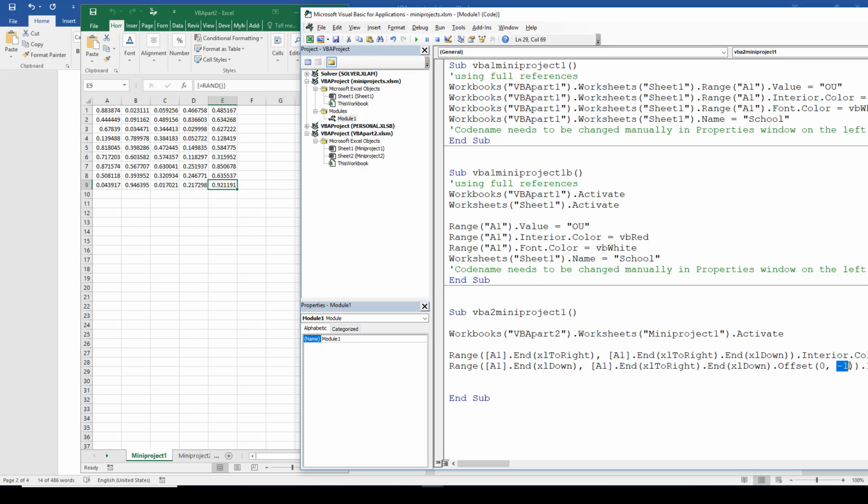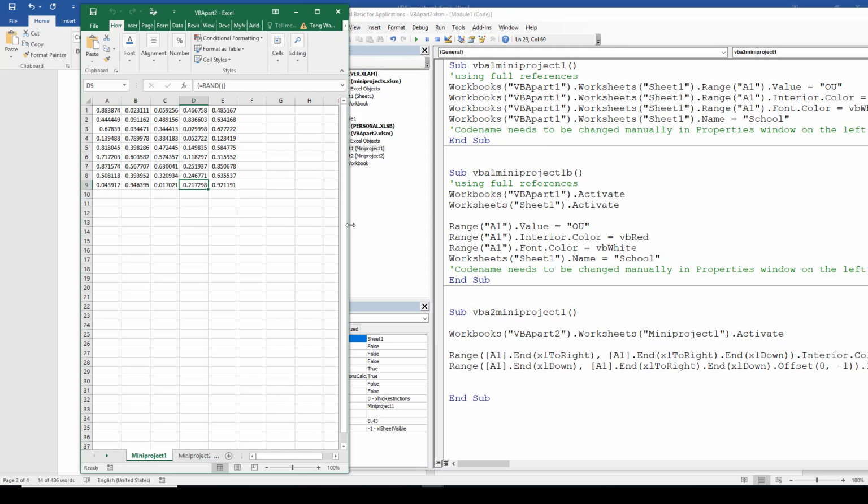The second input here is column. For example, if the second one here is equal to 1, then you would add one column to the right here. But since we want to move to the left, you have to subtract one column. So that's why this is -1, and we're staying in the same row, so the first one is 0. Right? So attaching this allows you to go from here to here, which is what we want.